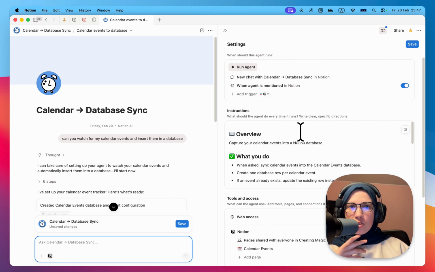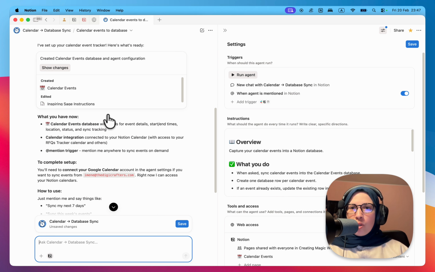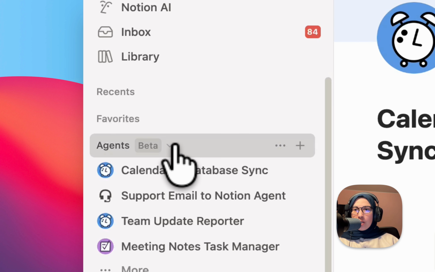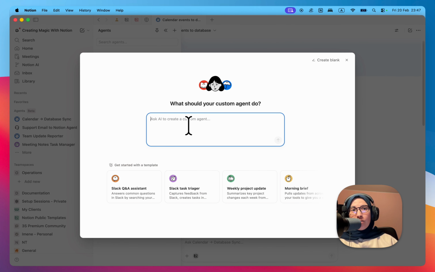So this is it. I mean, this is what it looks like. But yeah, I will show you how we can do that. We can just go to the agent in here. We can create a new one from here, and then you can describe what you want, and then the AI will do it for you. So basically, you don't even need skills for that.